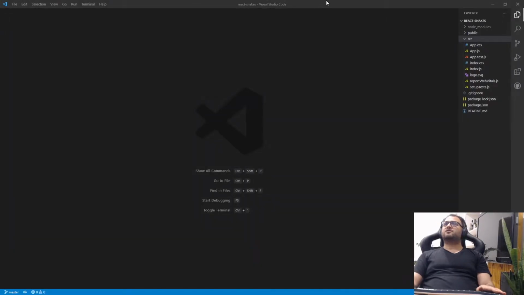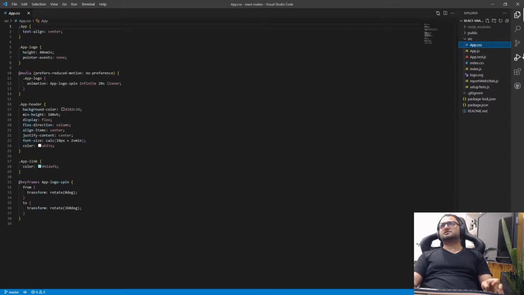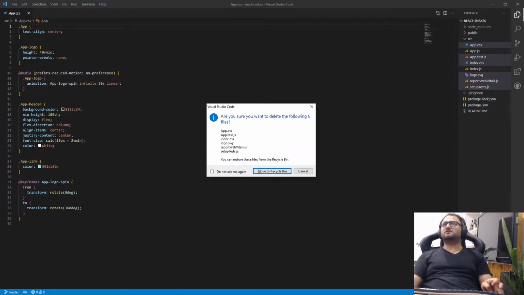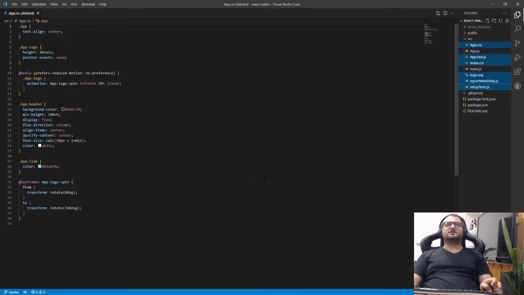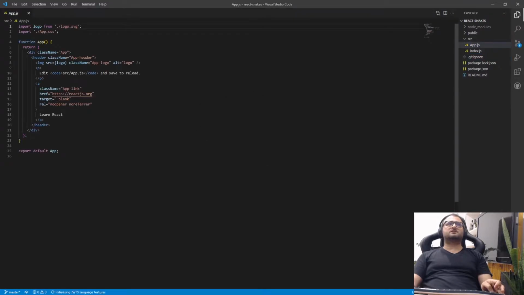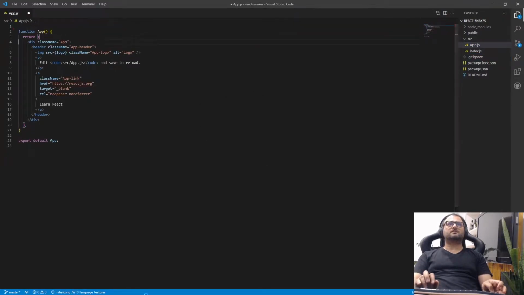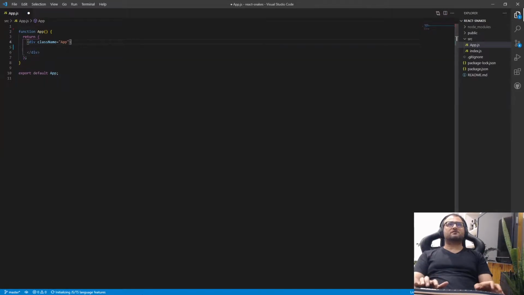Here, what I have is an out-of-the-box Create React app. If you don't know how to create a React app, please have a look at the description below. I have put in a link on how to do so. To start, I would delete some of the files which I don't need. I always like to keep everything clean. So let's delete all these files which we do not need in the project. Yes, remove everything. I don't care about this app. Okay. Let's delete this, and the test.